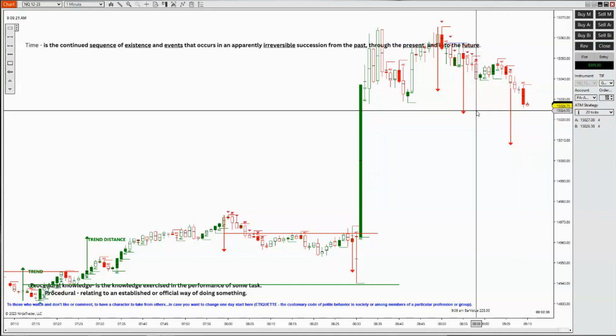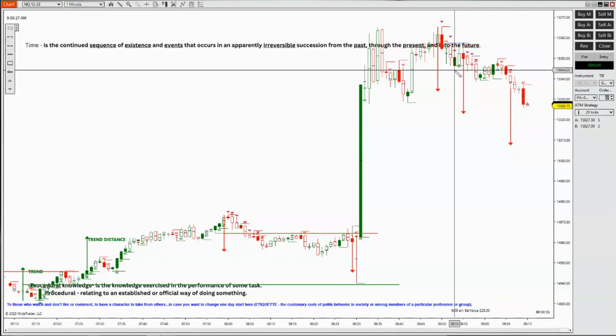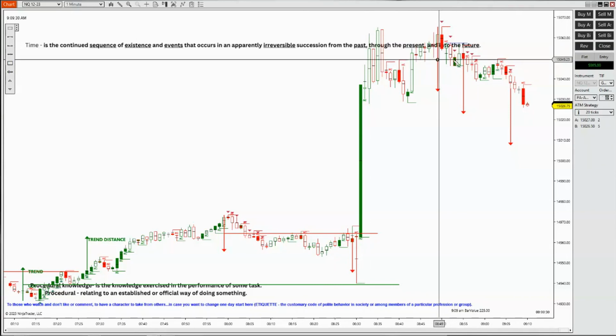Hold it just for a second. We know off the center of this trend, because they can come back up. And that's the thing. They can come back up. I kind of got in front of it, but they can come back up. This will be the center of the trend.